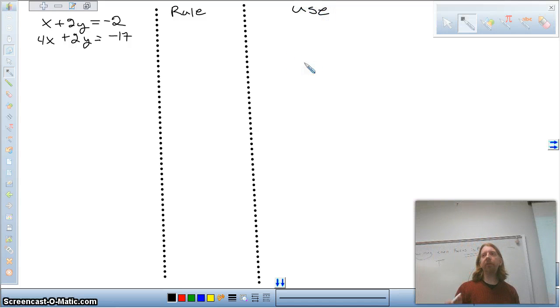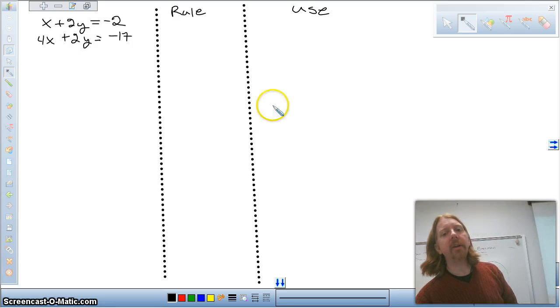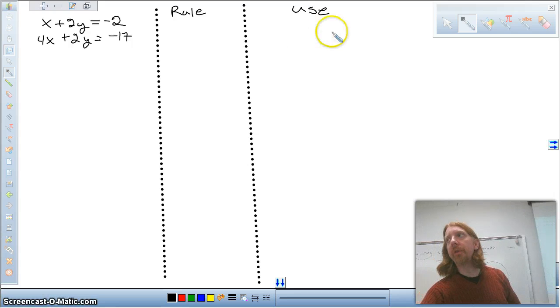Now, when you write a traditional two-column proof in geometry, those two columns are one column. You don't separate them out. So in the rule column, we're going to talk about why we know we can do things. What rule am I using? If you think like a lawyer, they'll say, what law are you referencing? What statute? What section? What precedented court case are you quoting? In geometry, it's the same concept. And in use, we're going to actually say what we're doing with that rule.